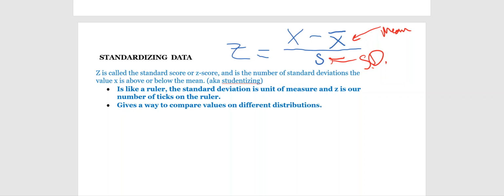So my example for this is just to kind of give you an idea of why you might want this. In sports, we're often interested in comparing players from different decades. So, like, I'm going to use baseball, maybe comparing Hank Aaron to Ichiro Suzuki, who's my current favorite player.